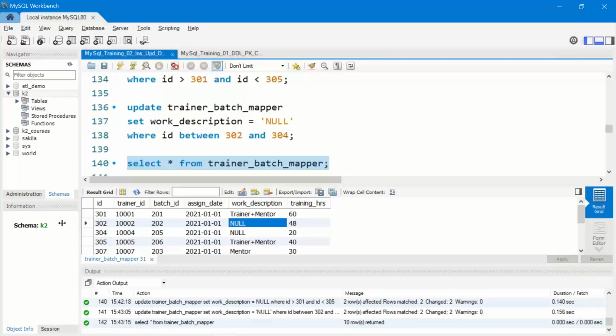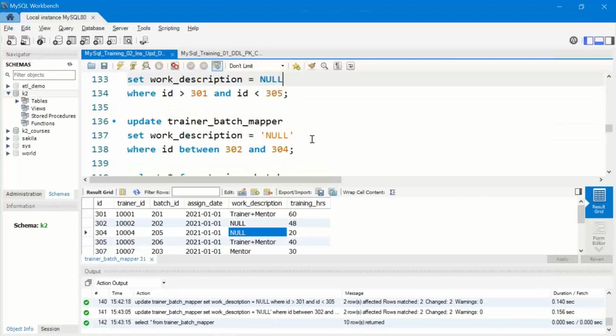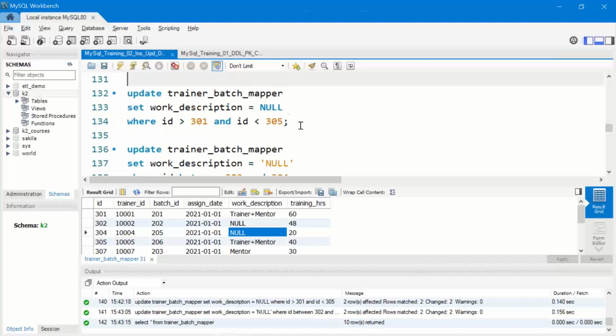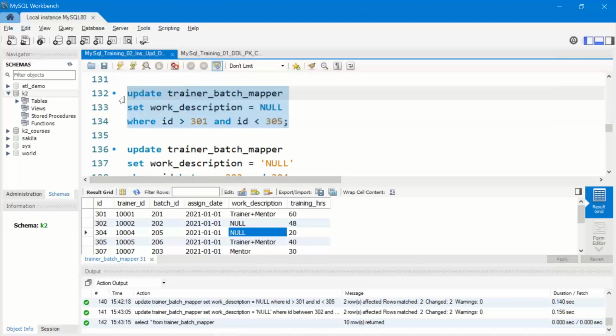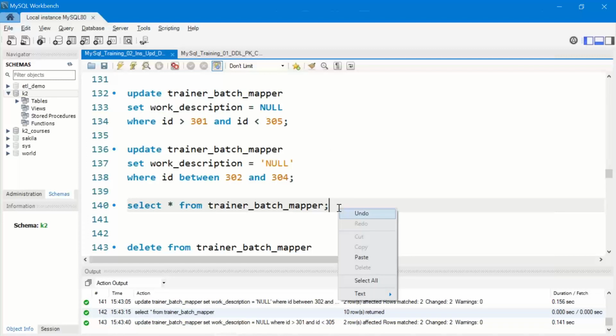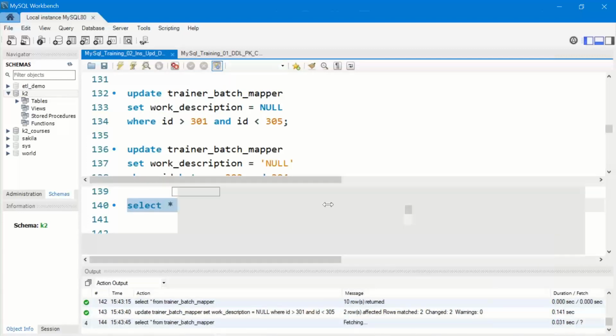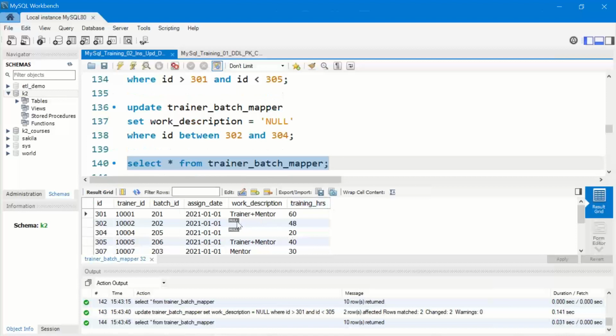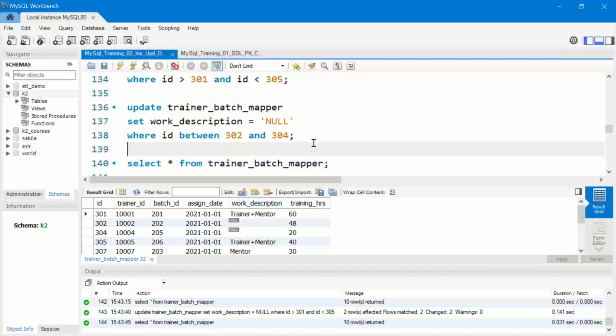302, this is null. 304, this is null. Okay. What I'm going to do is run this syntax once again. This time I wanted to make it null, which is void, not there, nothing is there. Shift Control Enter, and once again run this. Please note this null. In the previous query, null was appearing in dark black color. This time null is coming with a gray shade. It means there is no data here. Okay, that's the difference I wanted to point out.